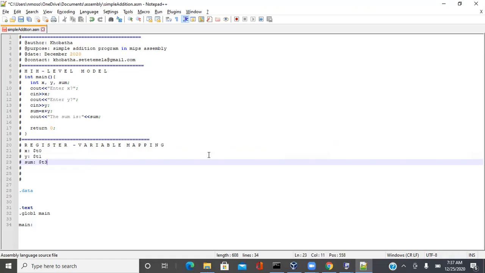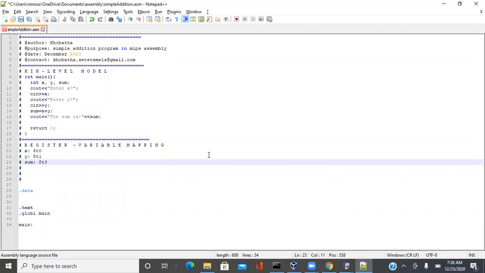Why the T registers and not the A or the V? It's because the T registers are meant to store temporary values within your procedures. The A ones are used for passing arguments between functions, and the V ones as well.